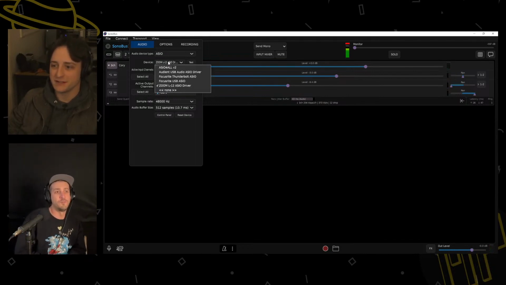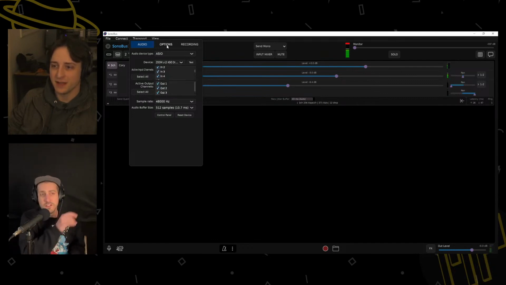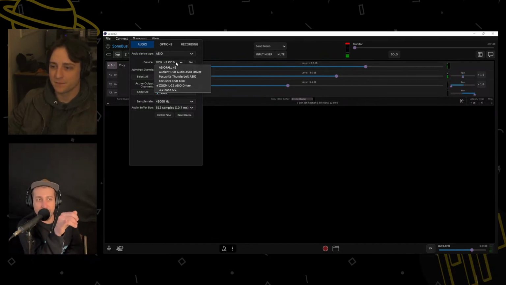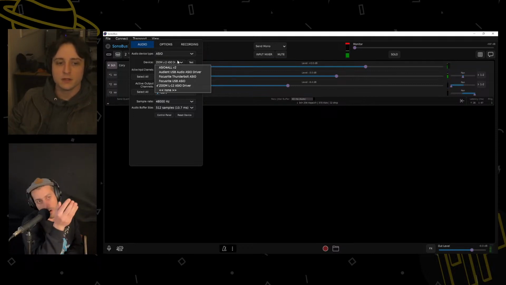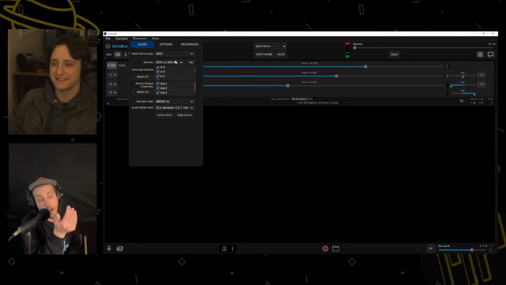So of course you get all your devices and stuff. Notice the difference: in Windows, you get your device type selection, where you choose these different driver options. Whereas on Mac, they all run on what's called Core Audio. And then here in your device dropdown, you only get to choose one device. Whereas on the Mac, you always get the option for different input and output devices, which is kind of annoying. How often do you actually want that? Surprisingly often, actually.